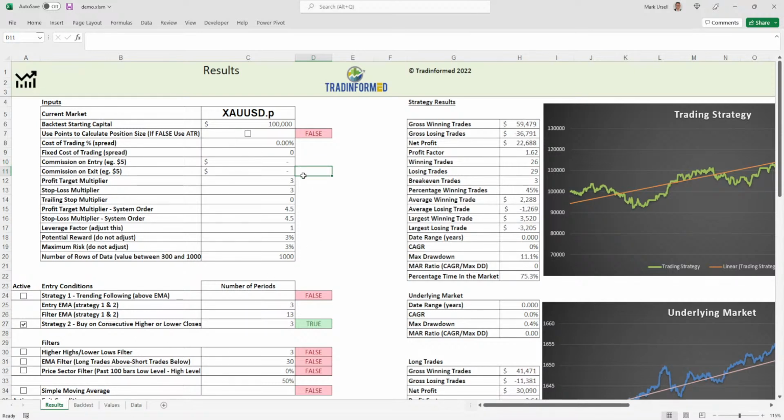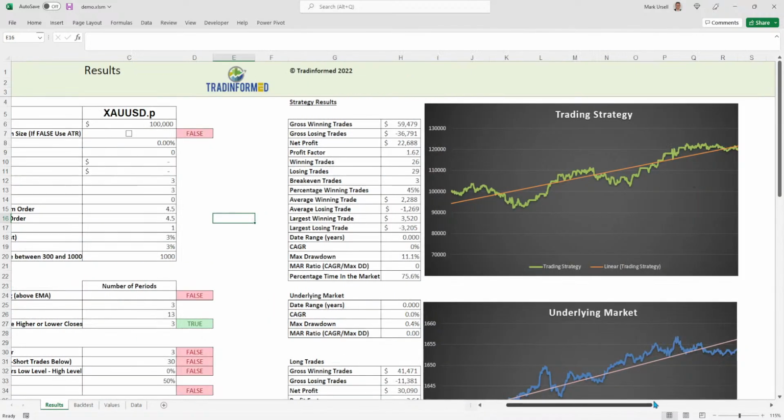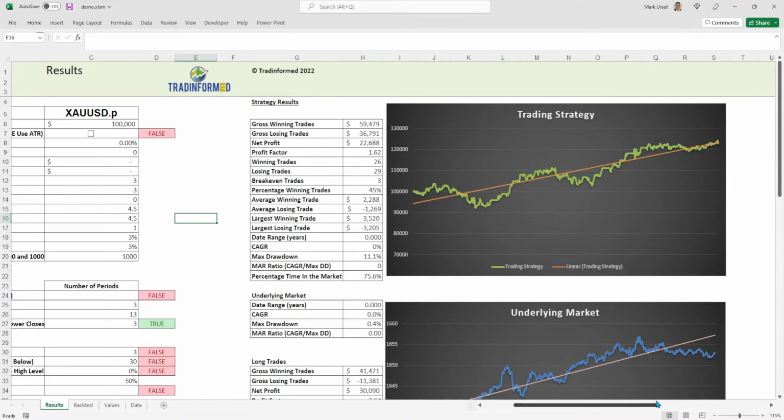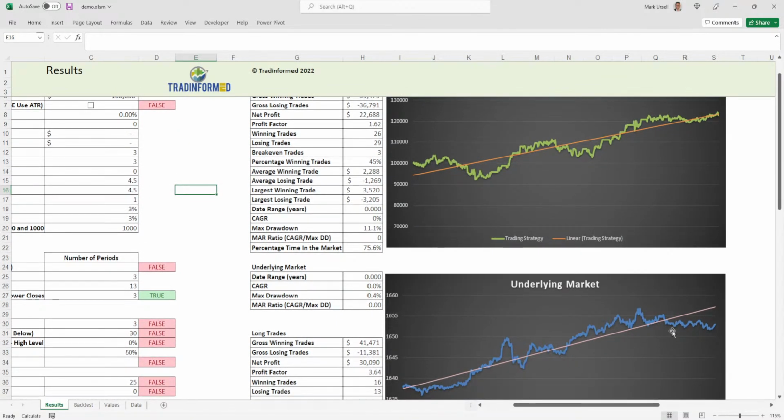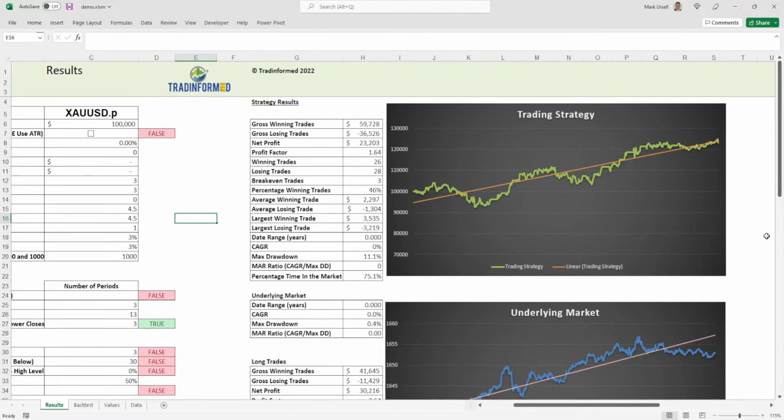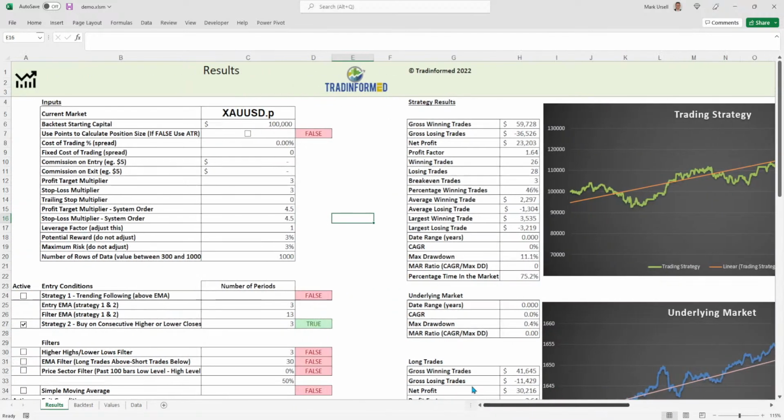So you can see here we've got the gold XAU USD code in here. It looked pretty good. I looked at this morning actually and thought, yeah, that's a good one to look at. We've got a decent upward trend here that we've been seeing recently in gold, and we've got a few filters we can have a look at as well.